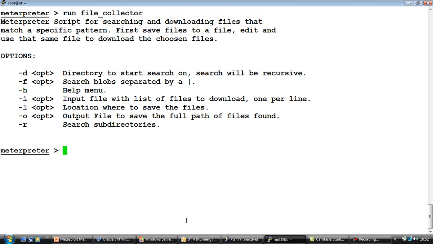So one of the other things we can do is, if you want to download these files, the first thing you need to do is go ahead and save the entire path of these files in a local file first. So we'll go ahead and use the -L option and say files_found.